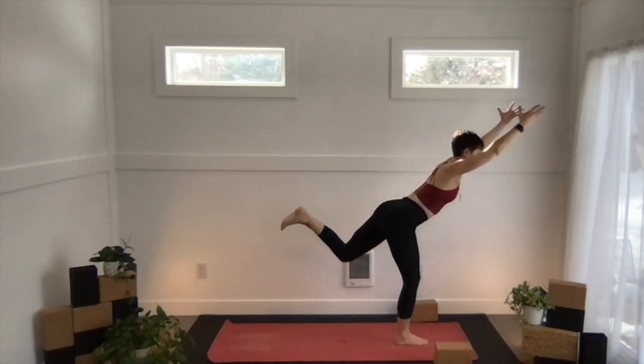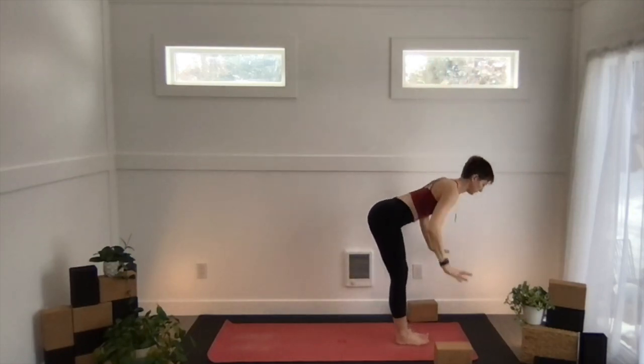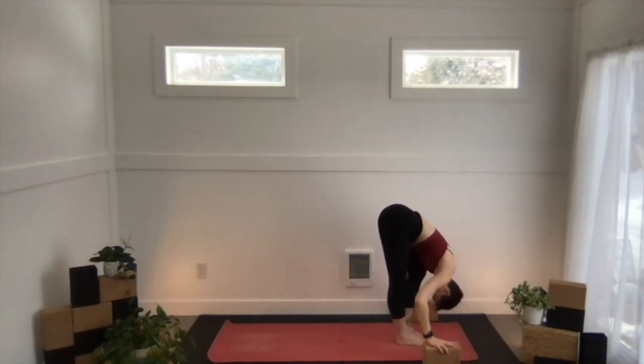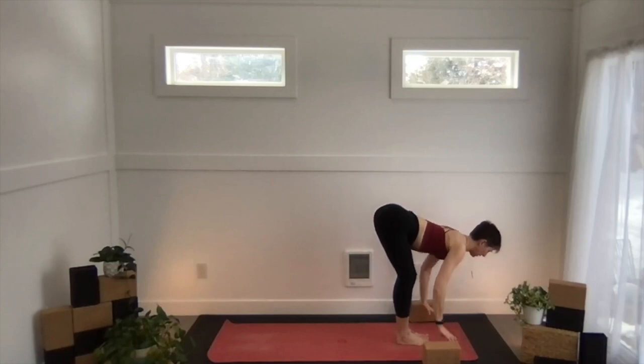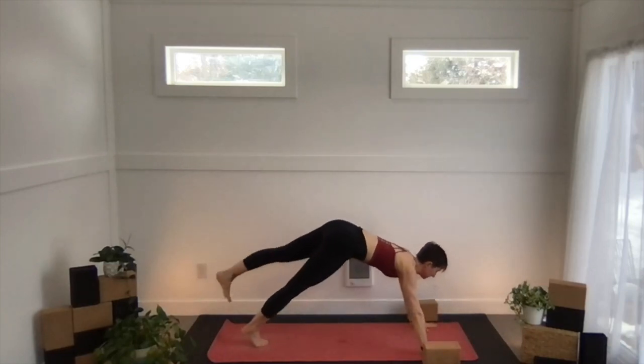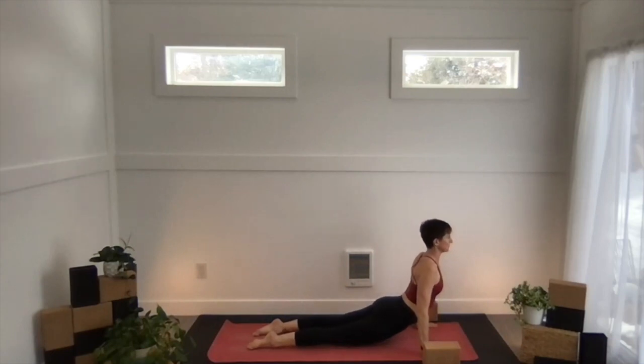4, 3, 2, 1. Mountain pose, breathe in. Forward fold, breathe out. Halfway lift, inhale. High to low plank, exhale. Inhale, upward dog. Exhale, downward dog.